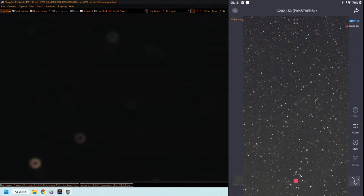Trying to get the big guy to focus so we can, hopefully, look at the comet with both telescopes. So bear with me as I struggle with the misbehavior of the electronic focuser.